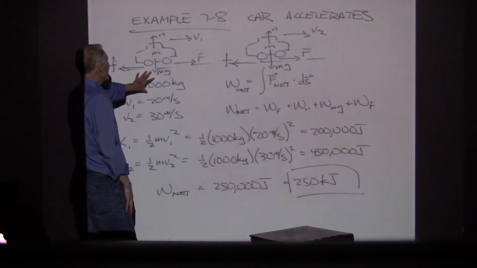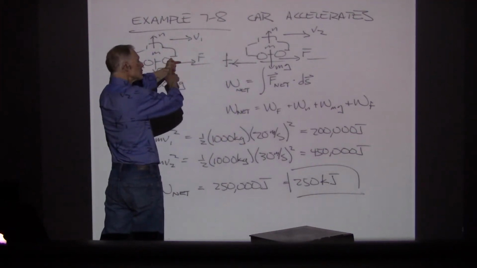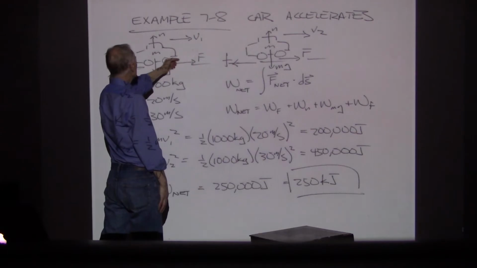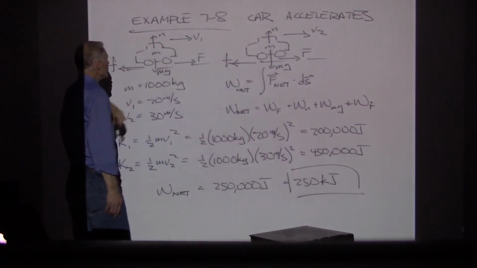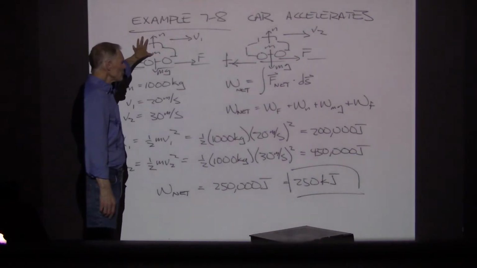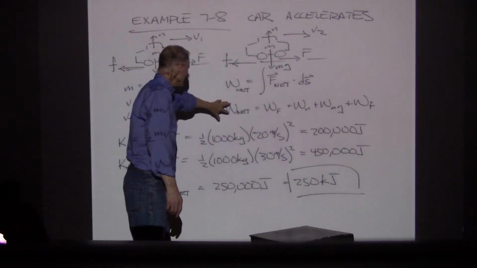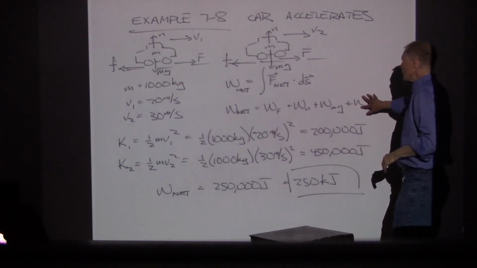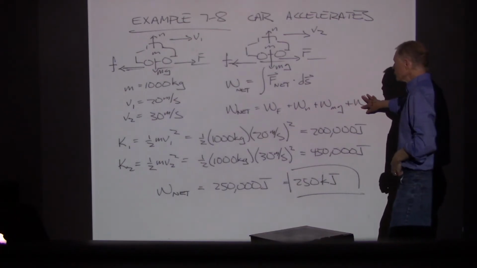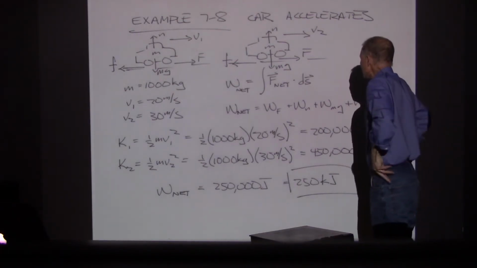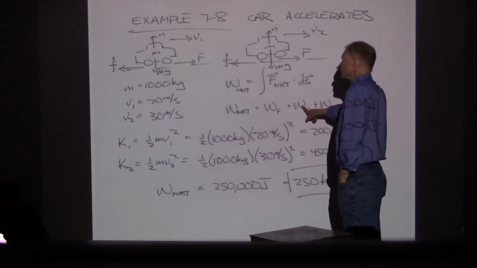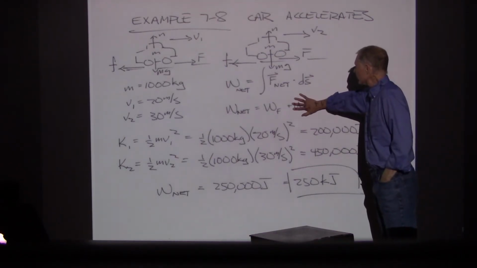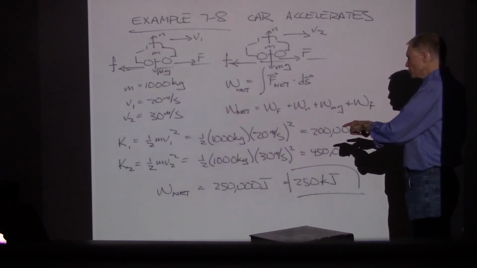So here's my force diagram. This force F, that's looking pretty promising as far as providing additional energy. Normal force, not so much. Normal force is in the wrong direction. So, W net, I've got this listed. The W net would come from adding the energy contributions or transfers from each of these. What I could have done here and didn't, maybe I should go back and do that, is this one's going to be 0 because it's in the wrong direction. And this one's going to be 0. That's gone. That's gone.